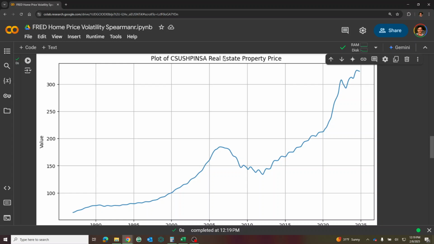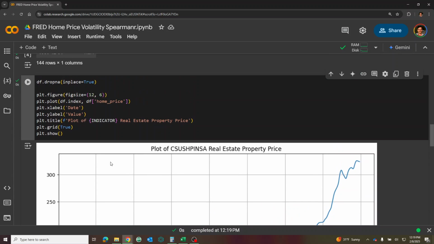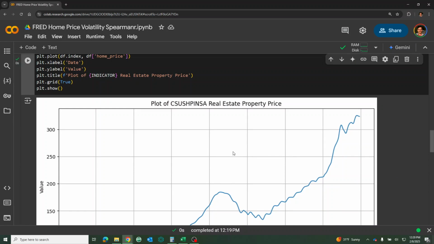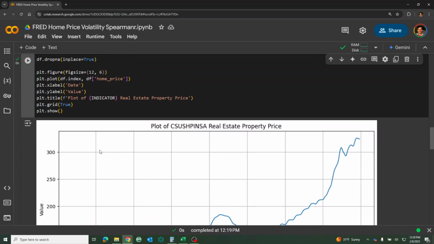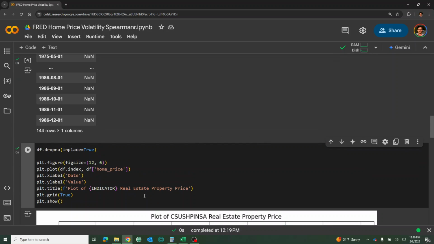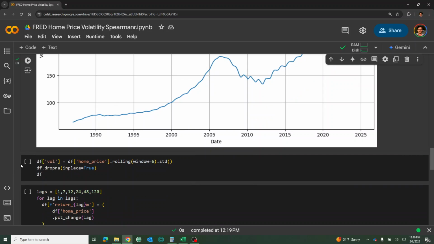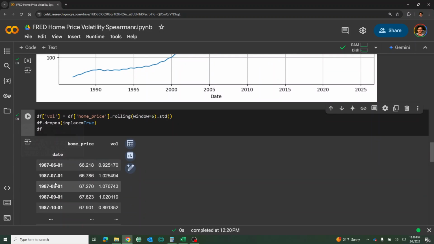I also think that this data set is already adjusted for inflation, but you could read more on inflation or CPI, and it's already adjusted, which is why it's not huge values here. So we're going to calculate the volatility of the home price with a rolling window of 6, since the datetime is month by month.